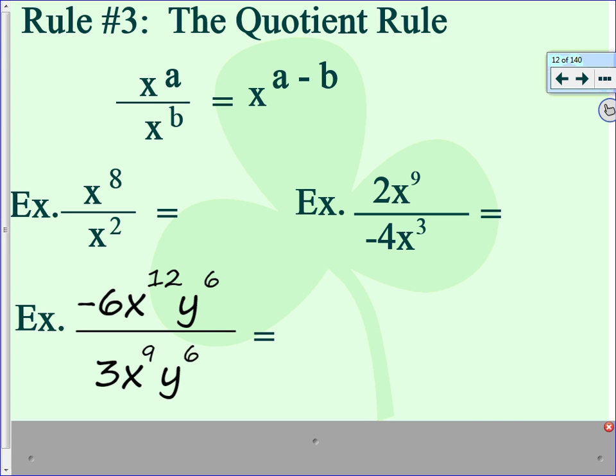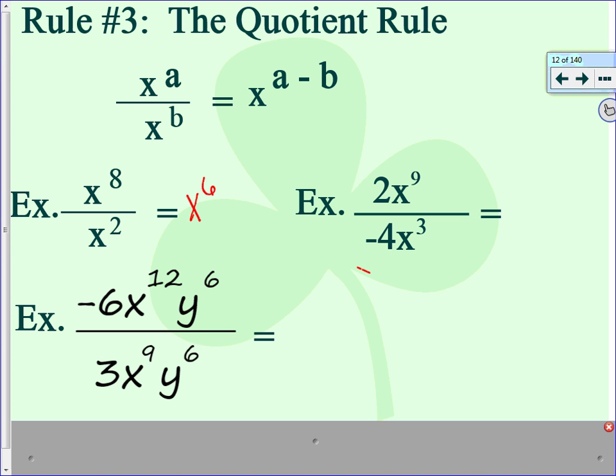All right. So Denise, x to the 8th over x squared. X to the 6. Now, it's tricky because you're like, oh, I'm dividing, I'm going to divide the exponents. Don't do that. The rule is subtract the exponents. Because in reality, you're canceling 2 x's with 8 x's on top. So you're left with 6 x's. You are subtracting. That is the reality.